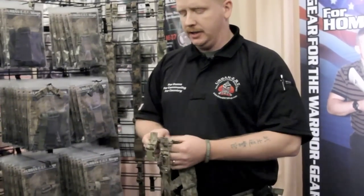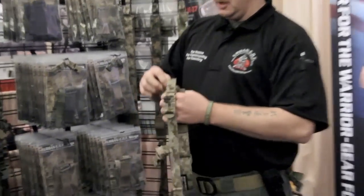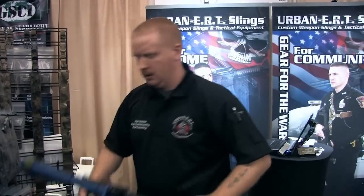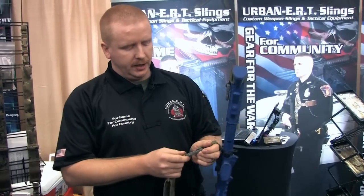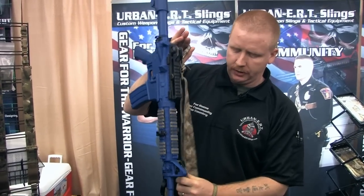Benefit of this sling is it has the ability to be reconfigured from a 2-point to a 1-point, and these locking speed tabs here prevent the sling from coming undone when you don't want the actual sling to come undone. So I'm going to show you on the weapon. Depending on what weapon it is, will determine which adapters you get. Currently I have 2 webbing adapters on the front and a positive retention wrap on the rear. Simply plug the sling into the weapon.